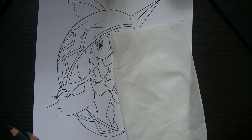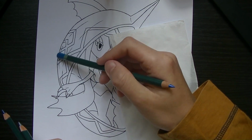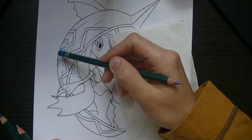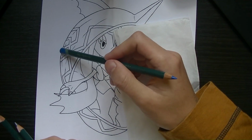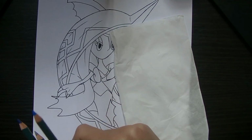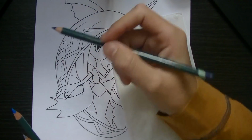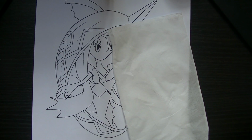And with the blues, that's only going to be the little arrow here. I'm not really sure what you call it. It's kind of like a heart shape. So just this little area, and there's gonna be a bit of the shaded parts around here as well. So just fill that in there. And you know what? Let's also do the blues then. Since we already have the blues and we're using it, let's do all of the blue while we're at it.